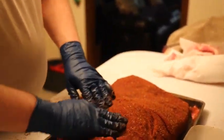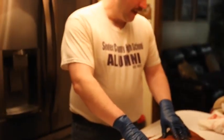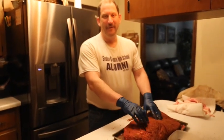Alright, now that will be rested. We're going to wrap this up in some saran wrap. And about 6:30 in the morning, we'll get this in the smoker and get it all lit up for everybody. We'll keep everybody updated as we go throughout the day. Hope you have a great day. We'll catch y'all in the morning.